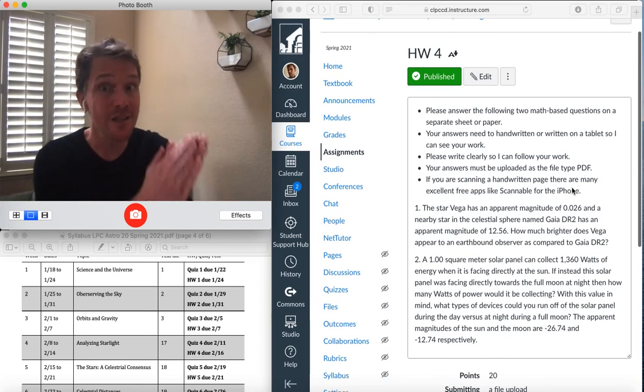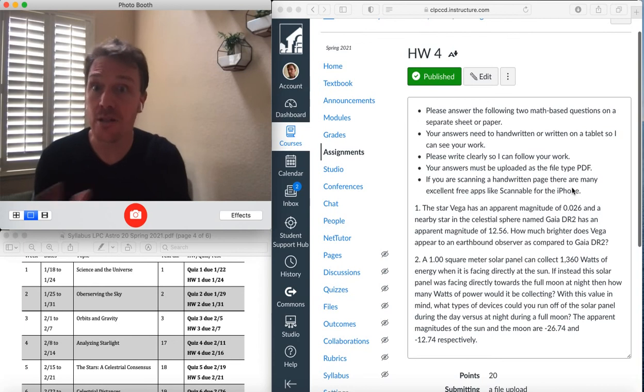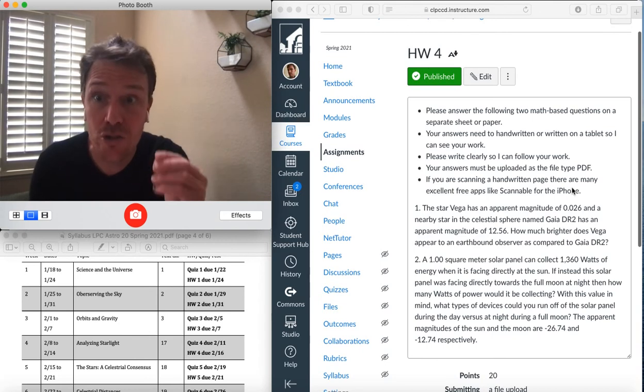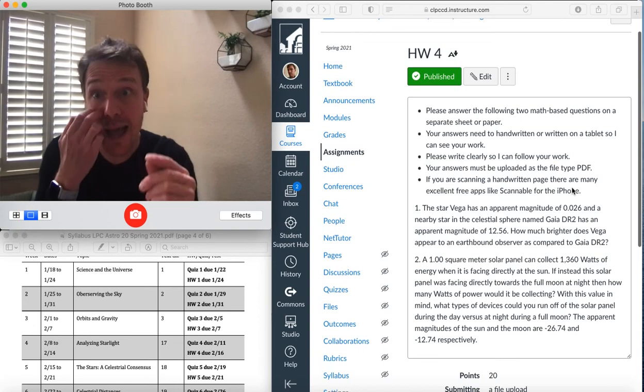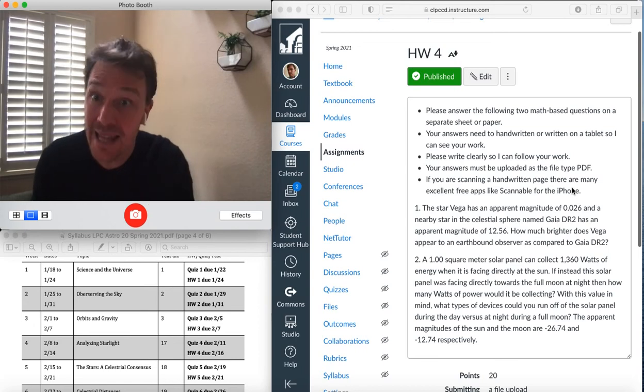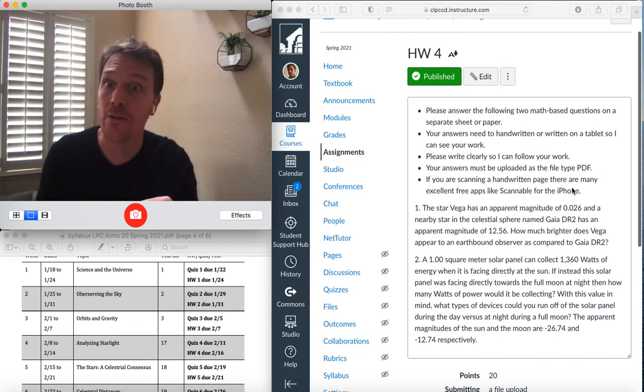First of all, it's a logarithmic scale. Logs can behave strange like that. And this particular logarithmic scale is based on the idea that the smaller the number, the brighter the star. So the very brightest objects in the night sky have apparent magnitudes so small they're negative. The moon has a negative apparent magnitude. The sun has a negative apparent magnitude. The brightest stars like Vega, arguably the brightest star in the night sky, has an apparent magnitude that isn't quite negative, but is very close to 0.